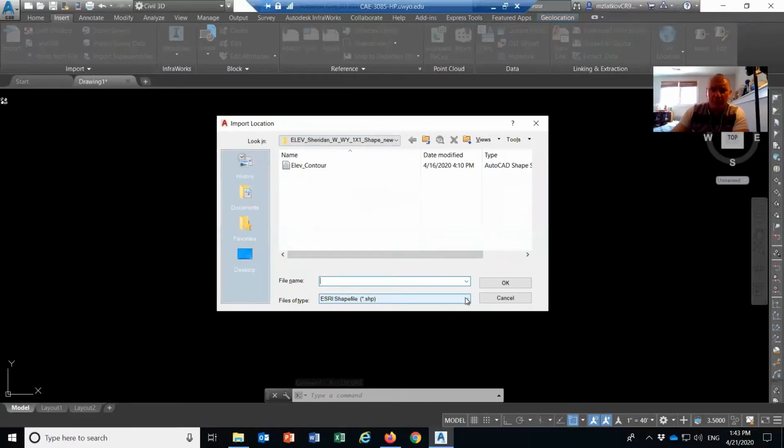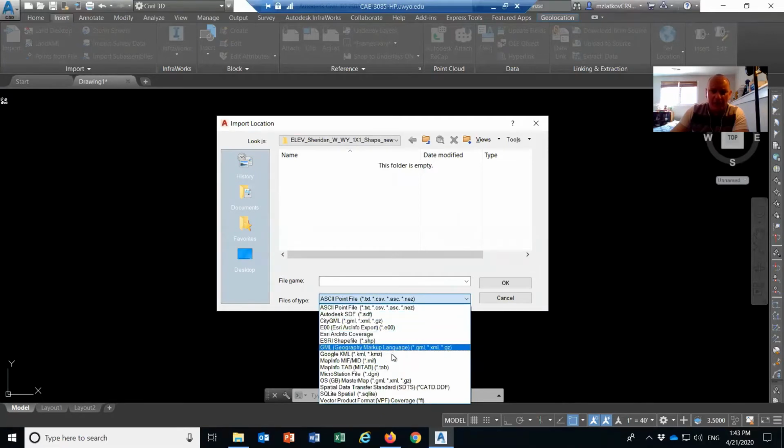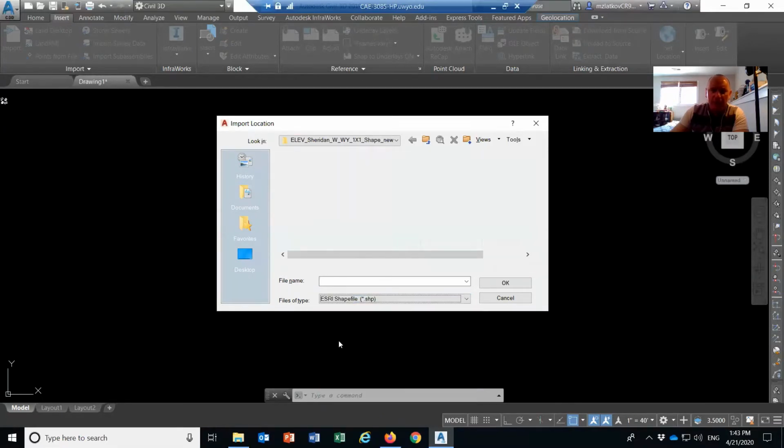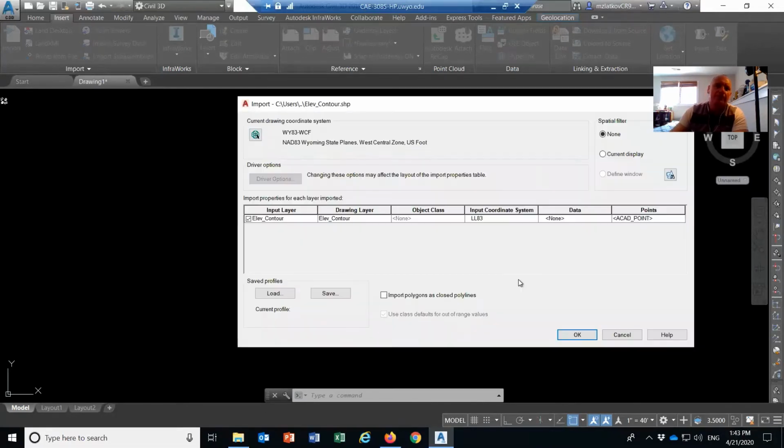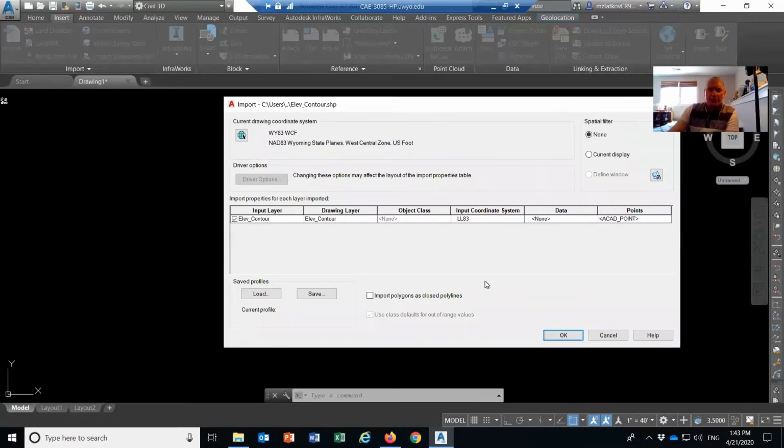Now, when you do this for the first time, it's probably going to be this one, the SC2 point file. But make sure that you select the shape file. And then I'm going to go back and find where my shape file was. So I open up, and here it is, the elevation contour shape file, and I'm going to hit OK. Now, in this import window, there's a couple things you need to do.